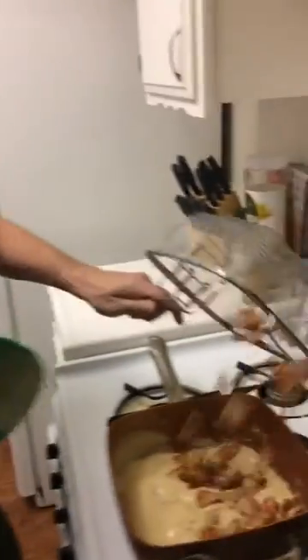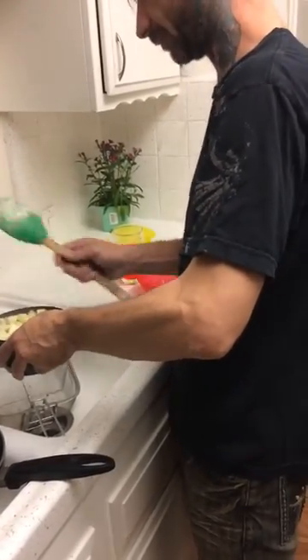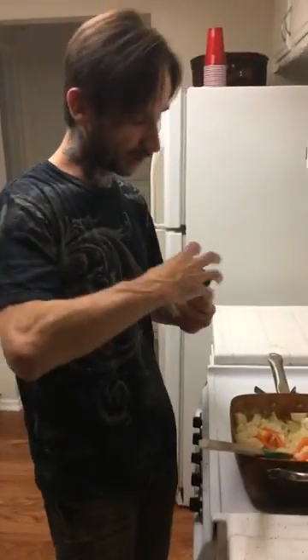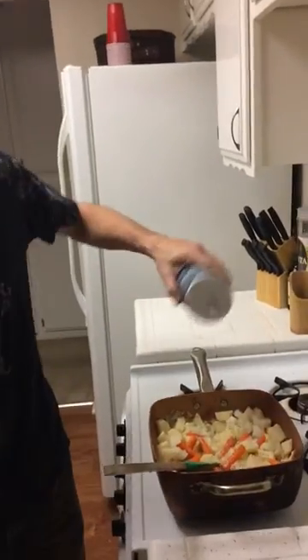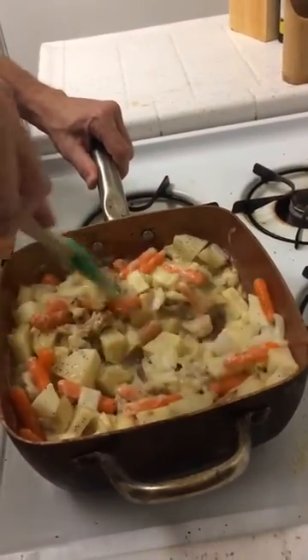Now I'm going to go ahead and throw the rest of the ingredients in here, starting with the chicken — BAM, right on top there. Once you have it drained, go ahead and throw that in there. Kick it up a notch, turn the heat down because it's already starting to get going. Stir it up. I personally like to add a little salt and pepper — not too much, you're going to have the salt content for flavor. Stir this up, it needs to be good and mixed. Usually I would use more potatoes, less carrots.